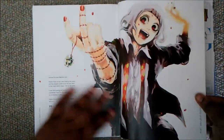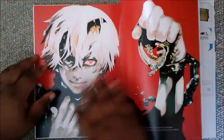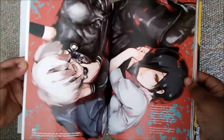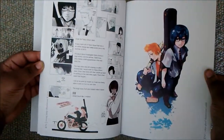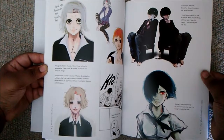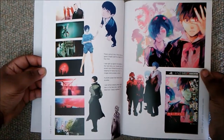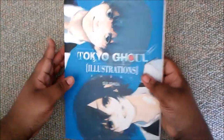And he actually writes down his comments on each illustration to tell you what he liked about it, what he didn't like about it. So a lot of these images you may have seen before, but honestly, it's such a good art book. It's so worth the price. Freaking love it. And honestly, guys, this was the cheapest art book I had to buy. So again, I will have all the links for these books down below. If you guys are really interested in these books, please check them out, especially this one because it's really nice and I really like it.